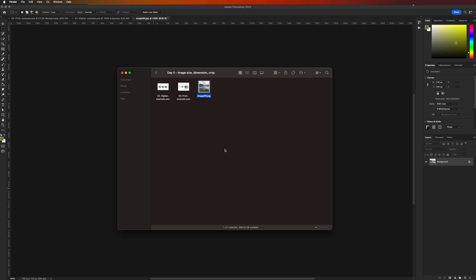We can also use it to add more information to our images, which is especially useful if we want to create vertical banners or other types of displays. Using the crop tool to add information to our images is both powerful and easy to do. With just a few clicks, we can resize our image, crop out any unwanted elements, and even add new elements to enhance the overall composition. So let's dive right in and see how we can use the crop tool to take our images to the next level.